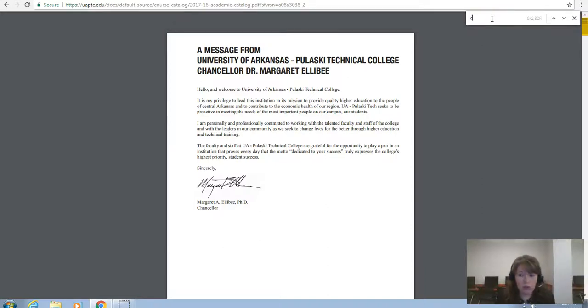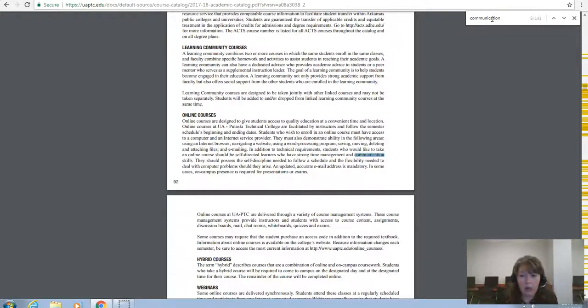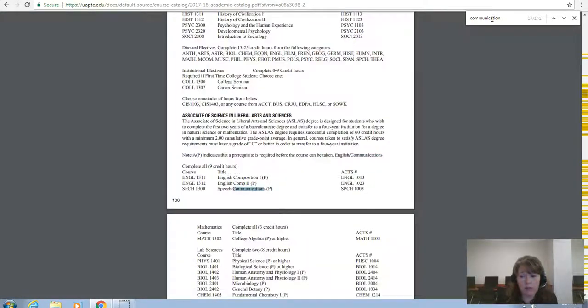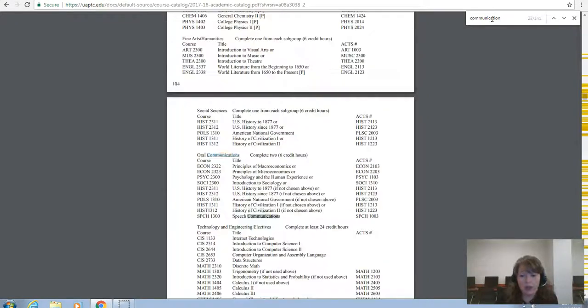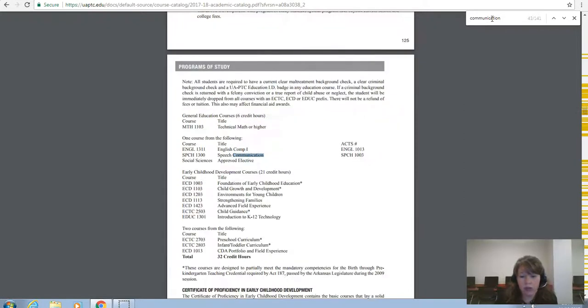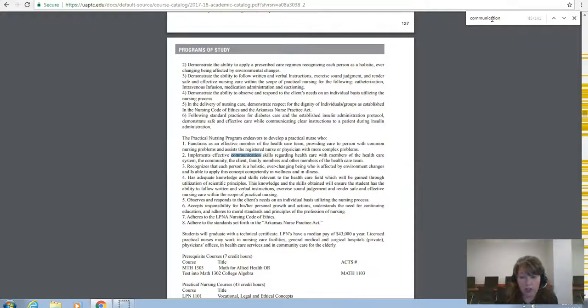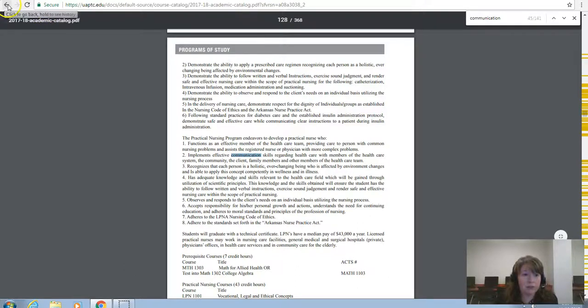So if you're looking for a specific course, you can type in whatever it is that you are looking for, and it will populate every time that word comes up in this book. So it makes it a little bit easier if you're not used to thumbing through the physical book. The Control F, which is the search feature for the academic catalog.